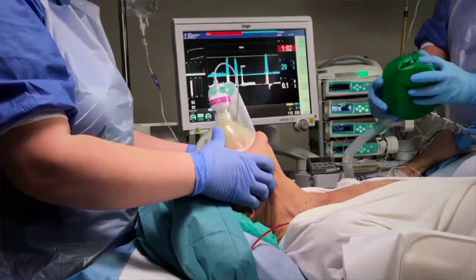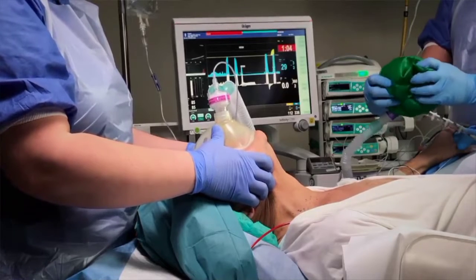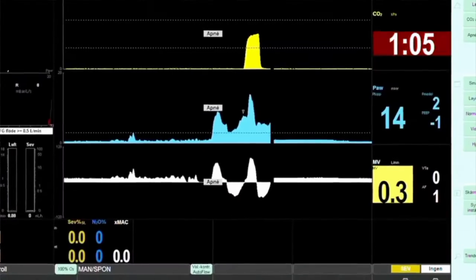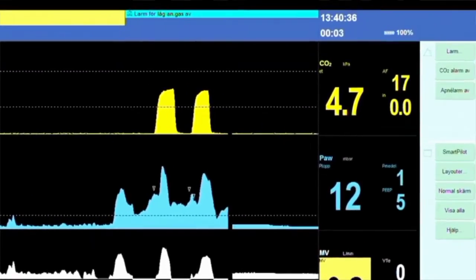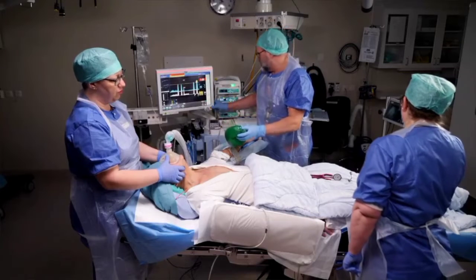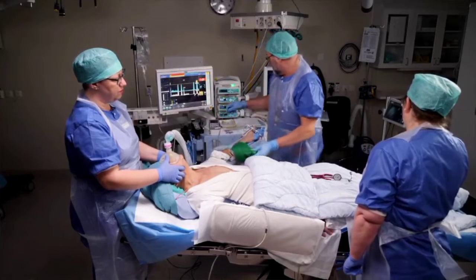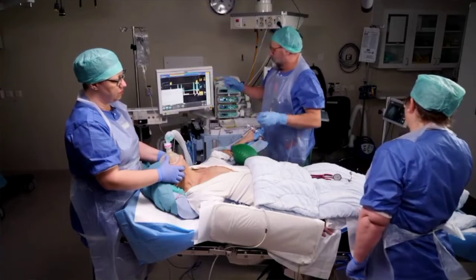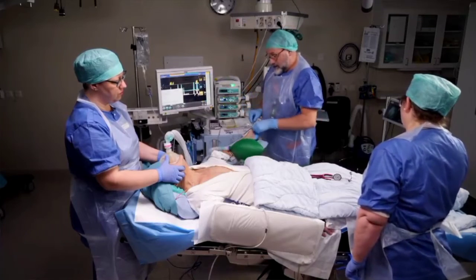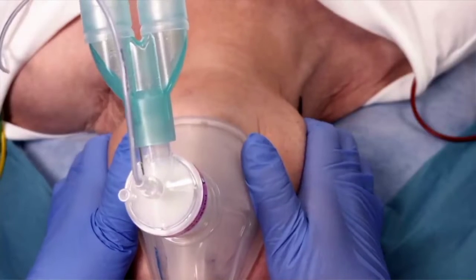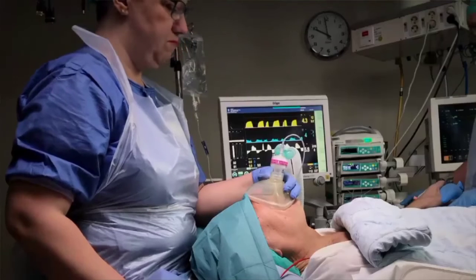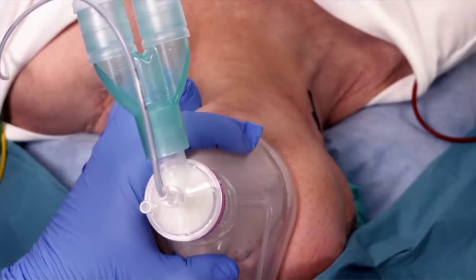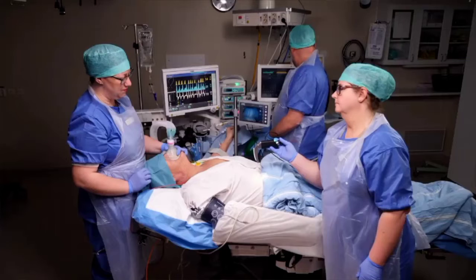Successful ventilation is confirmed by observing the chest wall rising and regular end-tidal CO2 waves on the monitor. If you cannot ventilate the patient at this point, you need to use other equipment and techniques that we will demonstrate in forthcoming videos. While you wait for full onset of the drugs, take a moment to make sure that you have achieved absolute optimal positioning before proceeding to laryngoscopy.